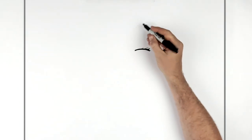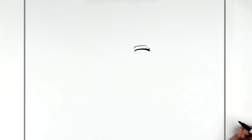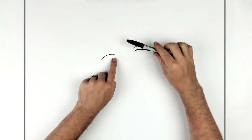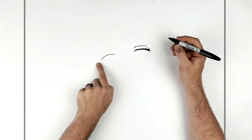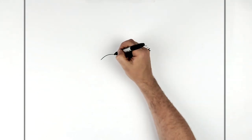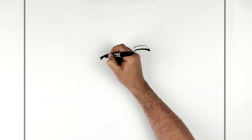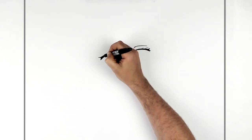Add a couple of eyelashes sticking off here — that's the eyelid line — up over like so. For the other eye over here, curve it over. Notice this eye is kind of lower down than the other one. When you're horizontal, go straight across, then down and curve it over. You want about eye-width over, so the width of that eye should fit in between. Then thicken this up and add a few spikes just on the end for the eyelashes.